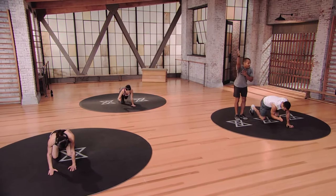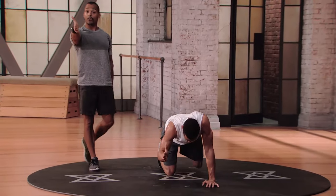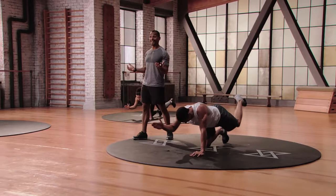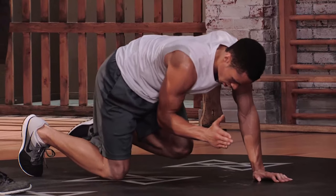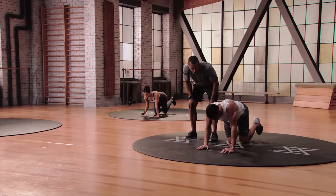Nice, we're going out about a 45 degree angle with the hand. Good, and the reason why we go hitchhiker thumb up, we want to externally rotate, right? You think about the positions we're in day to day, we're at desks, at computers, we're driving, we're in a forward position, we want to stretch the front and strengthen the back of the body, and you'll notice a lot of that follows through in a lot of these exercises. Good, switch sides for me there, Stefan.